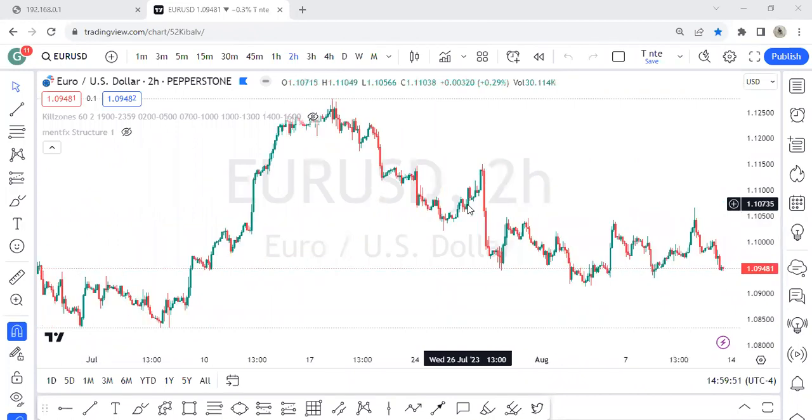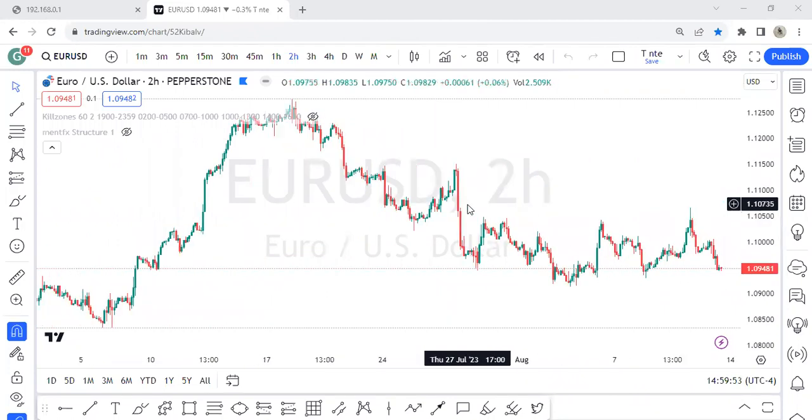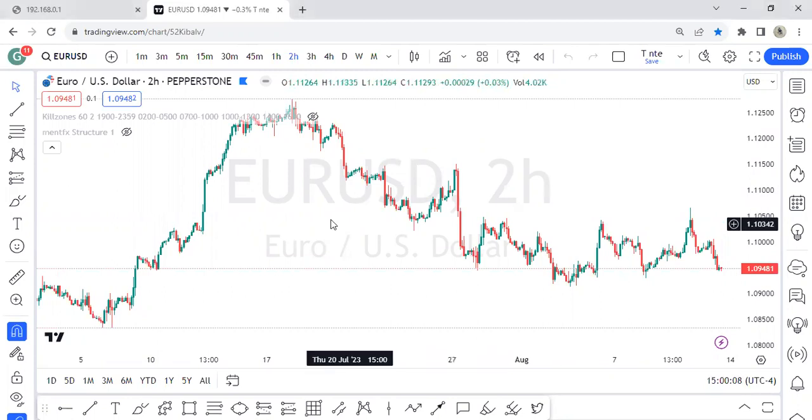Trend line liquidity. Firstly, before we delve into the meat of the matter, I want this video to be as brief as possible. I want you to first understand what I mean by liquidity. You already know what a trend line is. A trend line is simply a channel, like a psychological pattern.